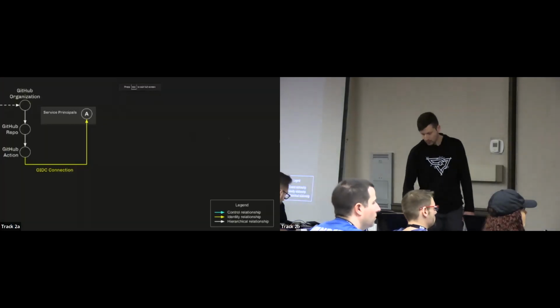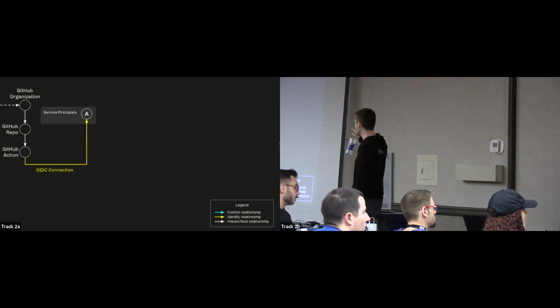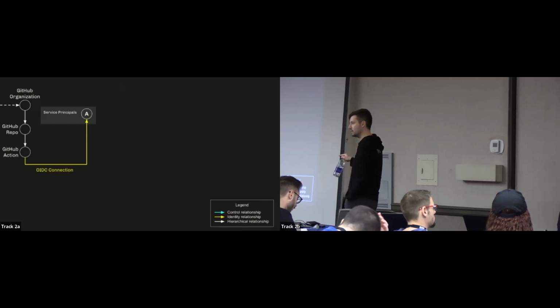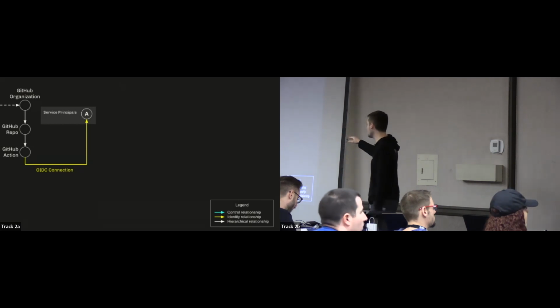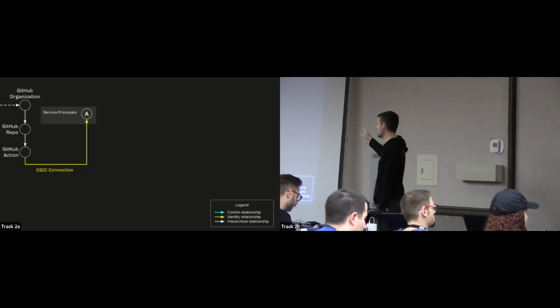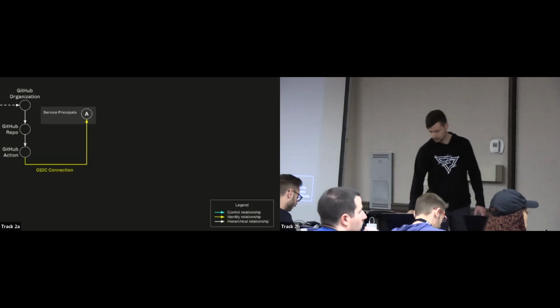Let's continue. So our attack path so far looks like this. We compromised the GitHub organization in the top left. There's a hierarchical relationship from that org through the repo to the action, meaning that anybody who controls the GitHub org can control the action. That's just hierarchical control. It's easy. And then the yellow arrow is the OIDC connection that goes from the GitHub action to service principal A in the Azure AD tenant. There's our initial access.